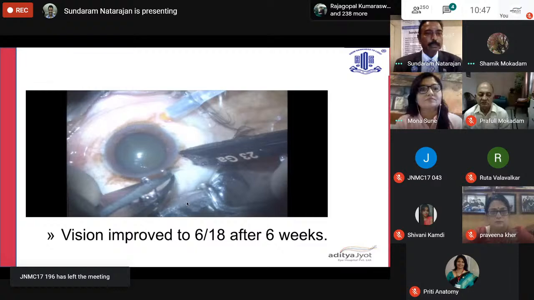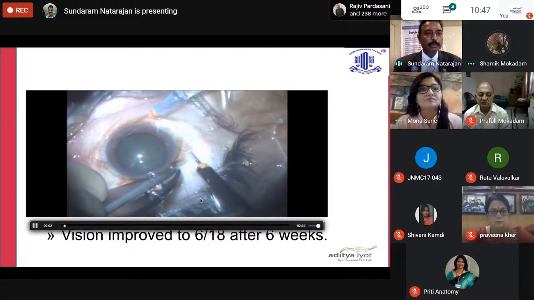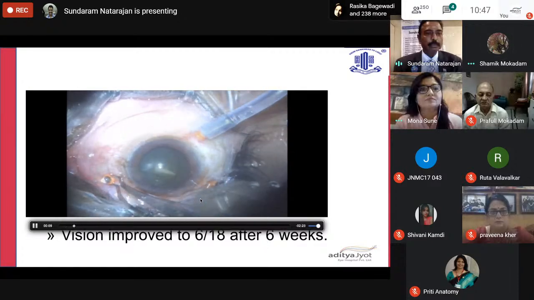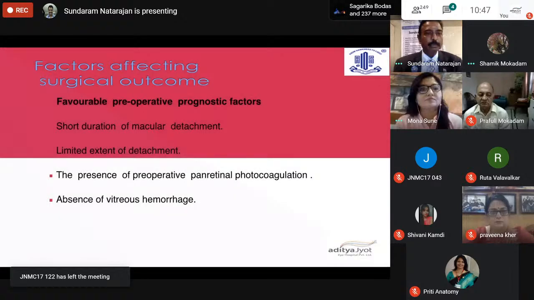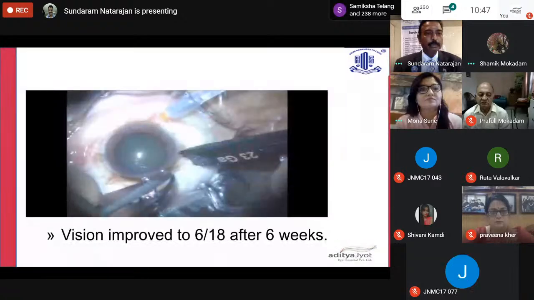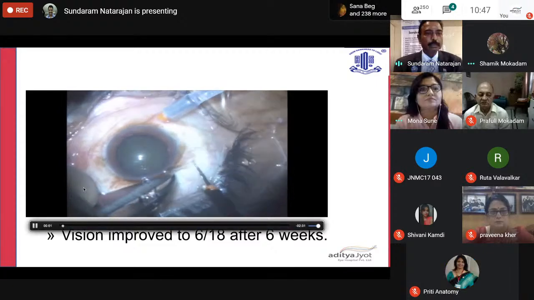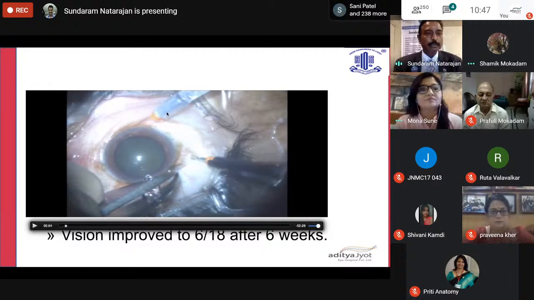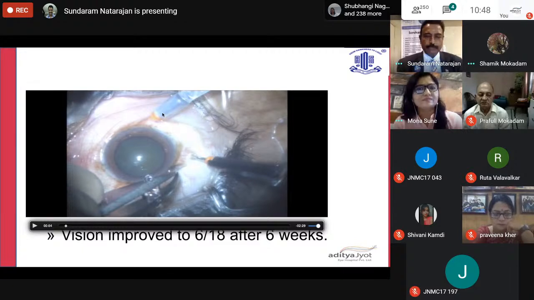So this is a 25 gauge vitrectomy being done, and I'm showing one thing. This is the transconjunctival, transscleral approach, which you are seeing for the first time. Here you see the one below, this part is the infusion line. Like you imagine a regular ball, you are putting a connection with a light tube line with the fluid going in. And this is another opening which we are going through conjunctiva and sclera into the eye.